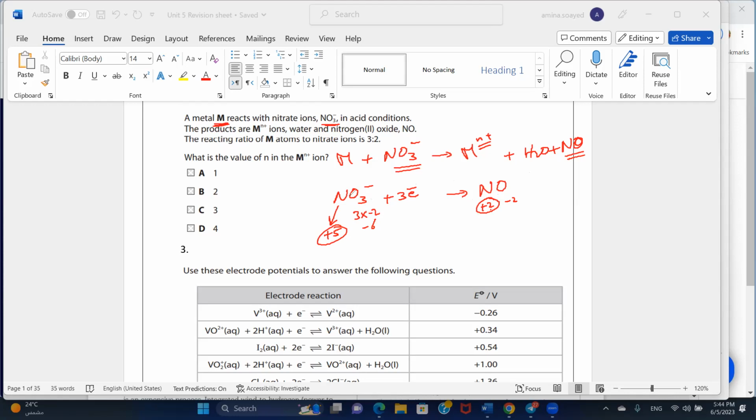But if we want to complete it, it's okay. Here we have 3 oxygens and here we have only 1. So here we have to add water in order to balance the number of oxygens. We have to put 2 here, and then we have to put 4H+ here. So this is the complete half ionic equation. You understand this part, or shall I repeat anything?